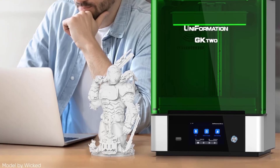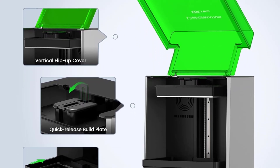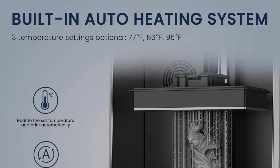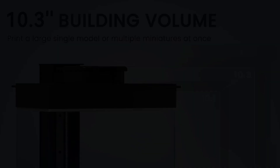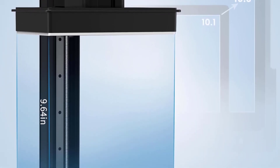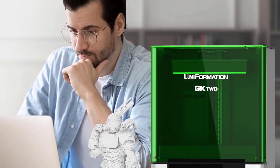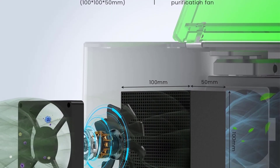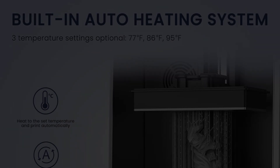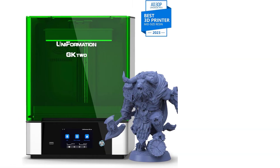Equipped with a built-in PTC ceramic heating system, it supports three heating settings and maintains a consistent temperature, enabling successful prints even in low-temperature environments. The printer incorporates safety features such as overheating protection sensors and radiators for continuous operation up to 20,000 hours. Its user-friendly design includes touchscreen controls, multi-language support, and compatibility with popular slicer software like Chitubox and Lychee. The screwless clamping system and wide VAT tray make printing and cleaning effortless, while the vertical flip-up cover saves space. It also boasts high-speed resin printing with an activated carbon odor absorption system. Uniformation offers a one-year warranty, excluding consumables, and lifetime professional technical support.